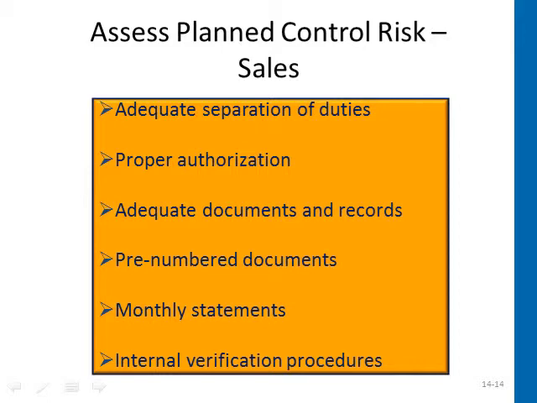Proper segregation of duties prevents various types of misstatements due to both errors and fraud. Proper authorization has 3 key points. Credit must be properly authorized before a sale takes place. Goods should be shipped only after proper authorization, and prices including basic terms, freight, and discounts must be authorized.